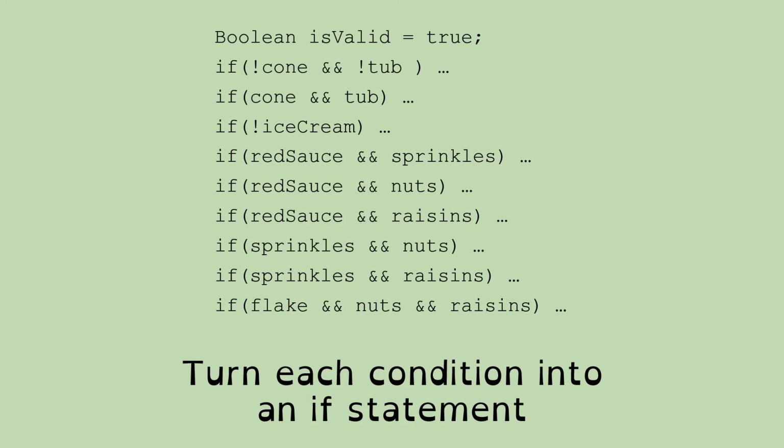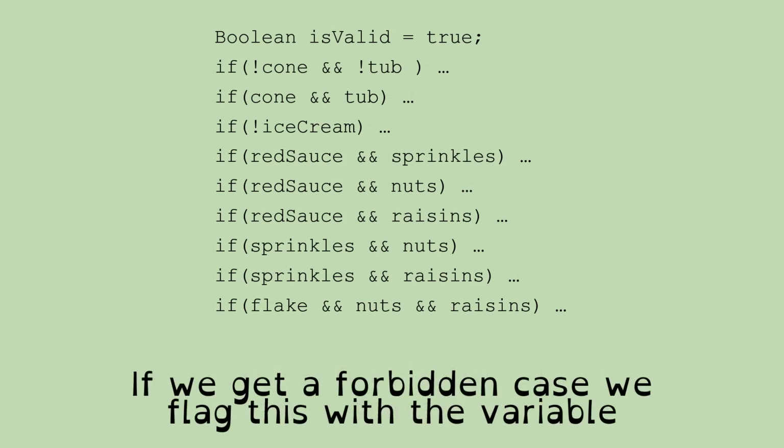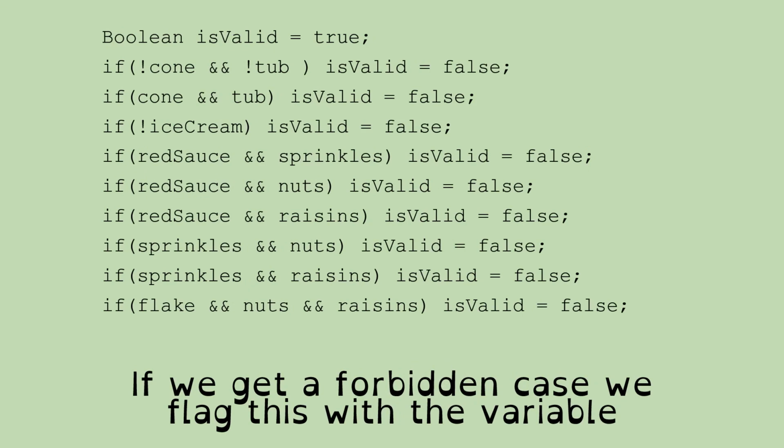So we've got a series of if statements. These are not complete yet, but in each case, if that condition is met, then we need to set our variable to false. The way that I've done it here is that we actually have a set of if statements, one after the other. There's no else. They're not combined into one large conditional statement. They could have been, but I find this sort of approach easier to keep track of and easier to make sure that everything's going as it should be. It's also quite easy to add more conditions, or to take conditions away, in this sort of way of doing things.